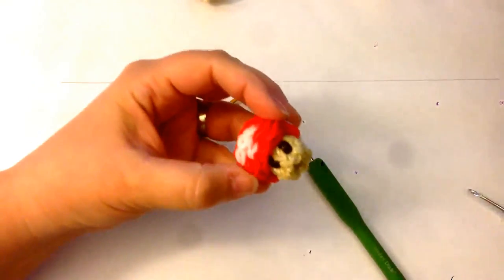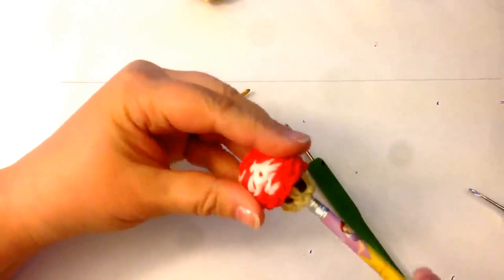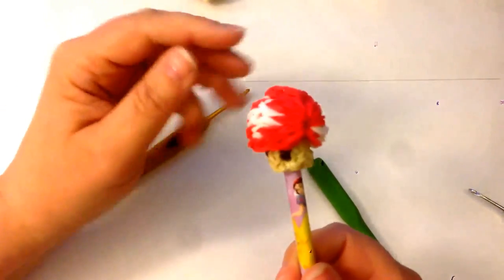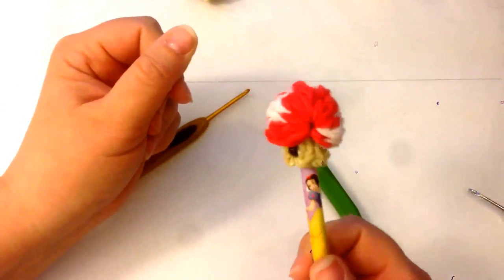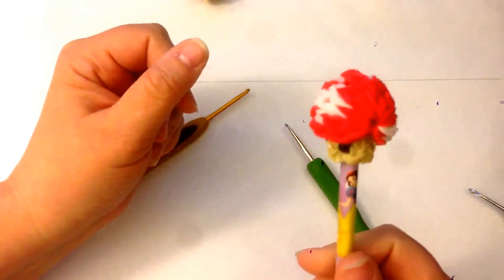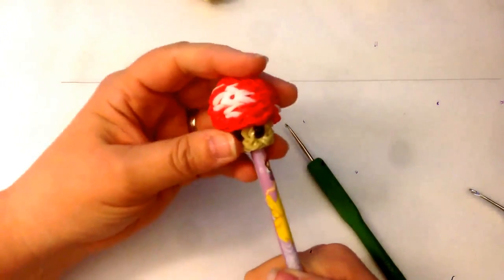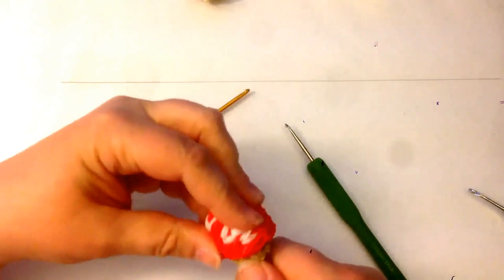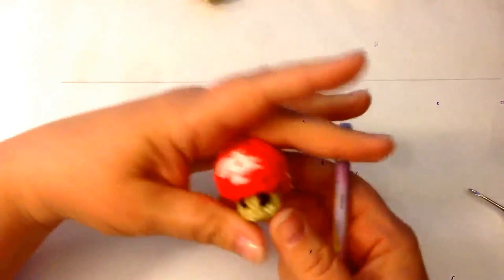Like so. Grab your pencil, and there you have a little mushroom. Mario Brothers. And it's quite secure, I mean, it's not going to fall off. You might have to push it down a few times. But there he is.